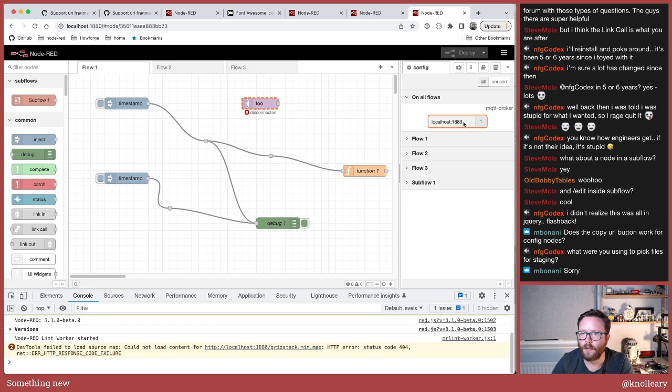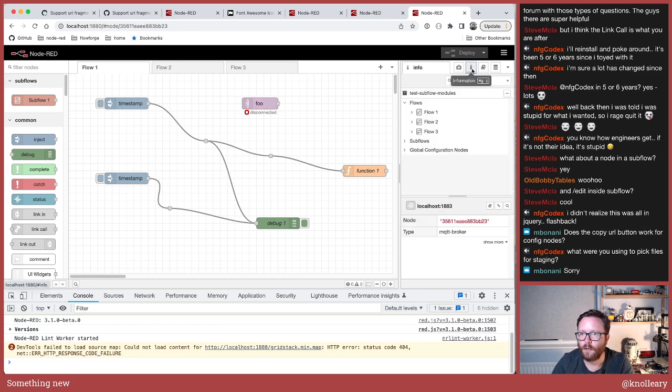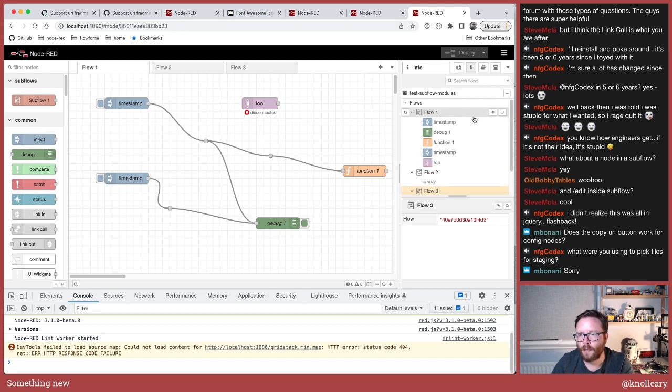You go to the config node sidebar, you make sure you've selected the node you want. You can go back to the info tab and notice that config node is the one shown down here, at which point you can copy item URL. I mean, notionally, again, we could add so many buttons against these, but we're not. Yeah. I do wonder how intuitive some of this stuff is, now I come back to it having not played with this stuff for a while. Anyway.